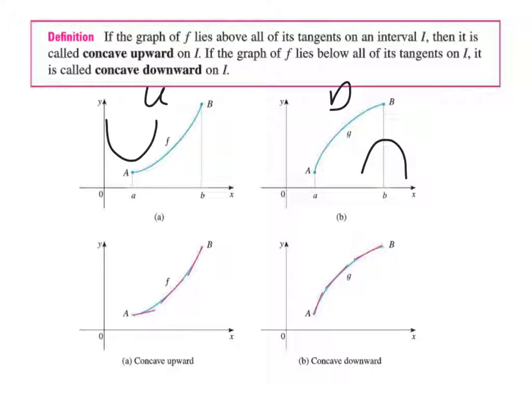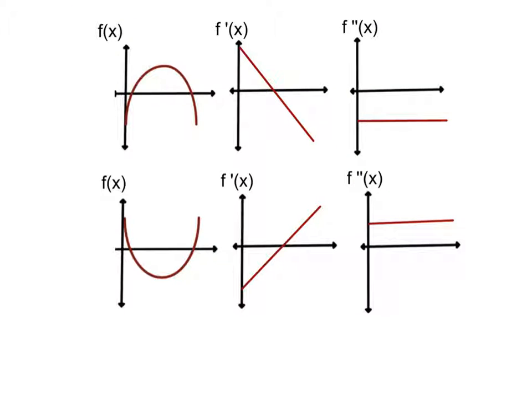Now, knowing what concave up and concave down actually mean allows us to look at how we can know what they're going to look like. So here's a couple different graphs. For this first one, is this f of x graph concave up or concave down? That is concave down. So this is an illustration of a function that's concave down. And this one here, is this concave up or concave down?